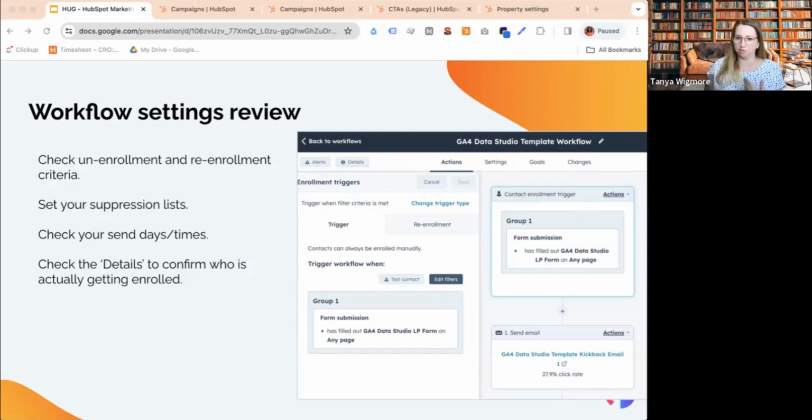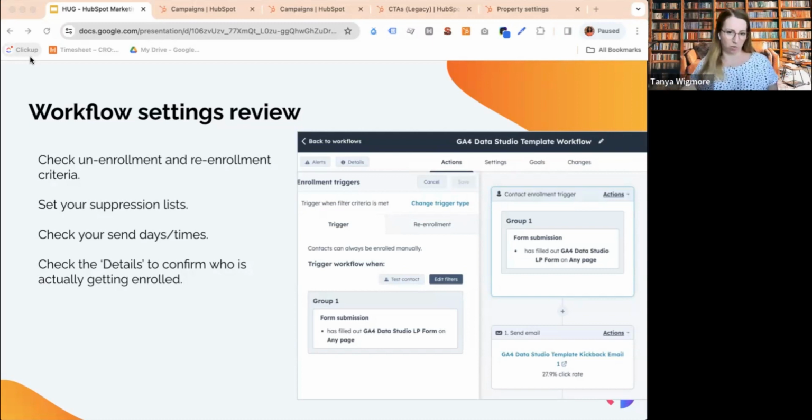So every time somebody fills out that form, they get that thank you email. Having people re-enroll in a nurture workflow and get those same nurture emails again and again and again, not ideal. So definitely check your enrollment and unenrollment triggers.